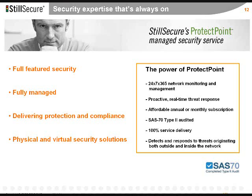But one of the nice things, too, I think, is because we're so focused on compliance, our goal is really to deliver to you some full protection. And we're there 24 hours a day. That's our goal, is to become an extension of your staff and to be able to provide you this real-time proactive threat protection. So with that, Steve, I'm going to throw it back over to you guys and see if we have any questions.